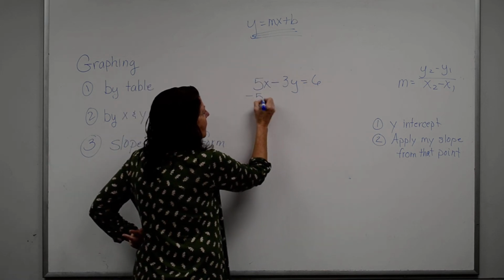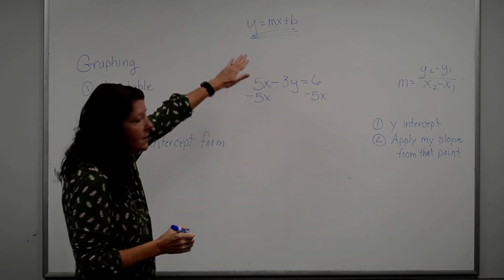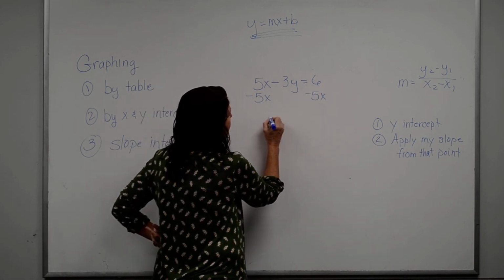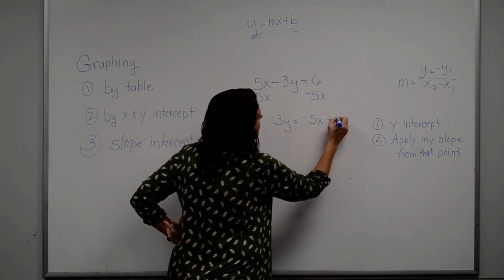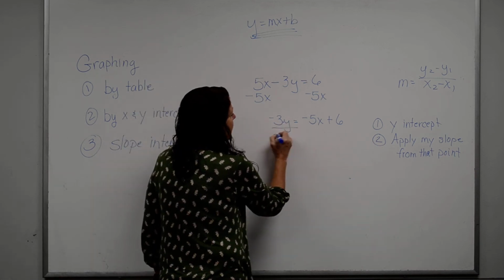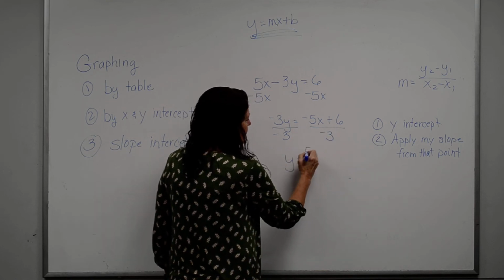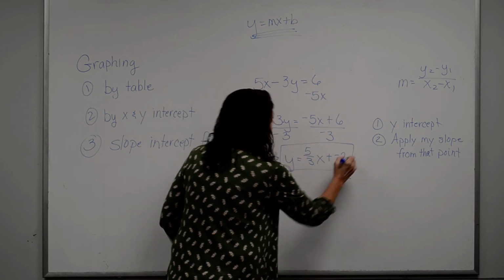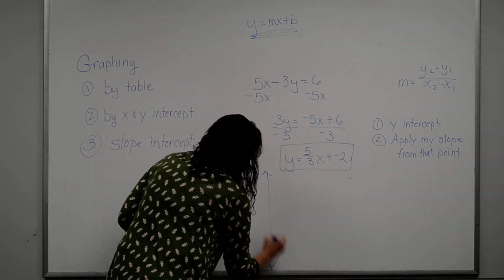So I've got to solve this for y, so it matches that. And remember how a while back I said get in the habit of putting your x first, because you're going to need to? Well, this is why. So at this point I subtract 5x from both sides, so I have -3y is equal to -5x plus 6. I still have to get the y by itself, so I'm going to divide by -3. So now I get y is equal to 5/3 x plus -2. This now is in slope-intercept form, so I can just take it and put it on a graph.